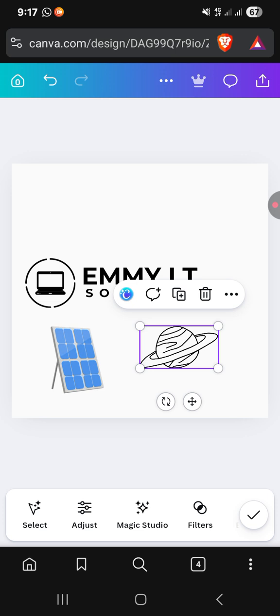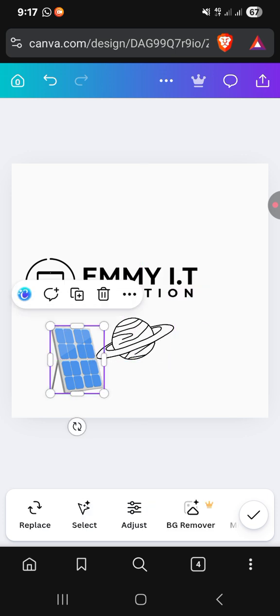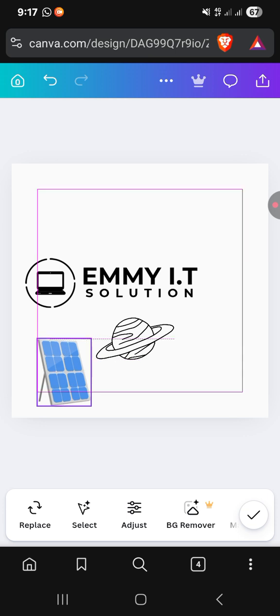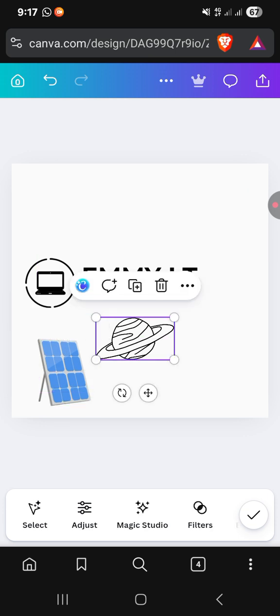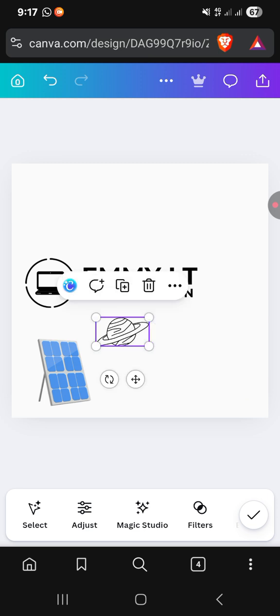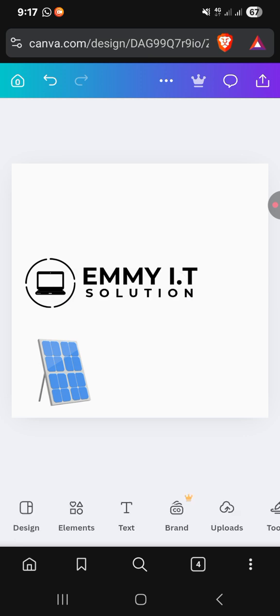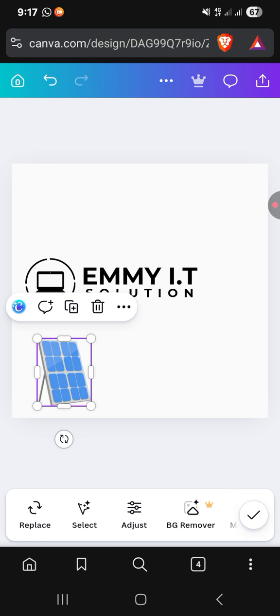But I'll sincerely advise you to make your logo very easy. The essence of designing is not to make it complex. It's to make it so that once somebody glances at it, they understand that this is what you do. They don't have to think. So if you're bringing this other one, somebody might be thinking, what does this sun have to do with it? Or it looks more like a planet or something. So I like to get rid of this one, but since it's highlighted, I'll click on the delete button. So you can just make use of this and the name of your business. That is all. That is how to do the logo.